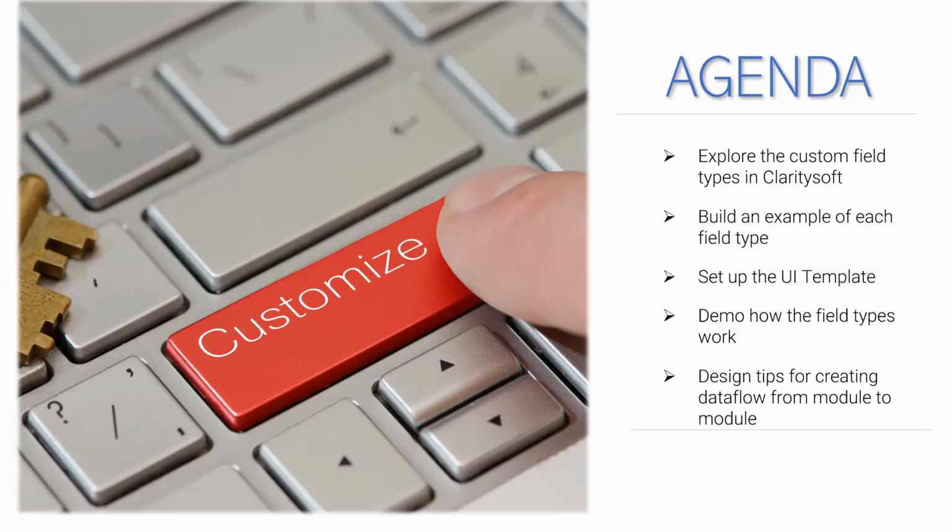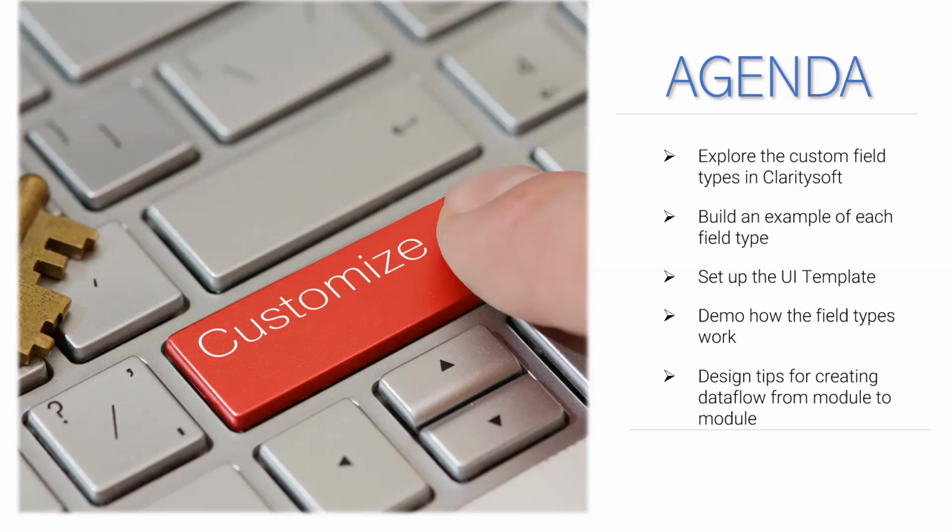So we're going to look at all the different custom fields, and that will include two brand new types that were added just after the first of the year. So I'm very excited to show those to you. And we will build an example of each of the different field types so that you can see how they work in the database and get ideas for how you can use them.